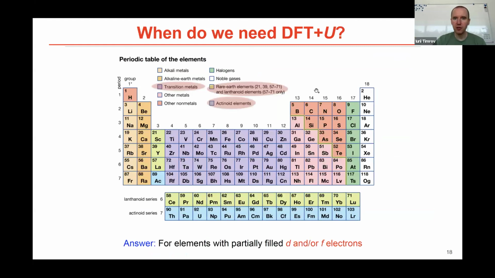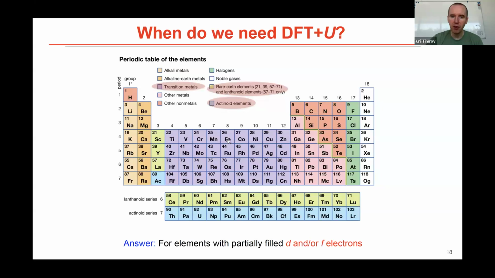So this is the answer to when do we need DFT plus U? When you have transition metal compounds, let's say iron, cobalt, nickel, manganese, chromium, vanadium, titanium, or other elements below, combined with, let's say, oxygen, typically oxygen, called oxides, but also you can combine with sulfur, sulfides, and other materials. So whenever you have a combination of transition metal and these elements, let's say oxygen, sulfur, and so on, then you have the case where DFT plus U is needed.